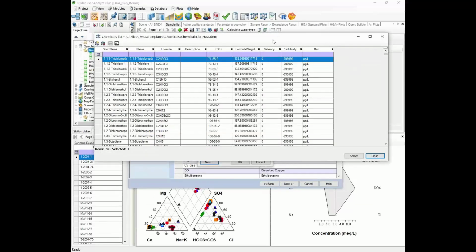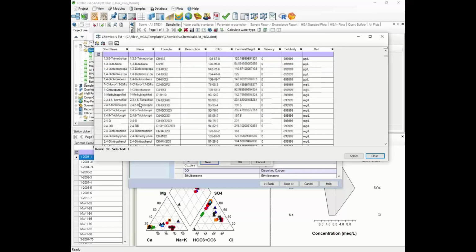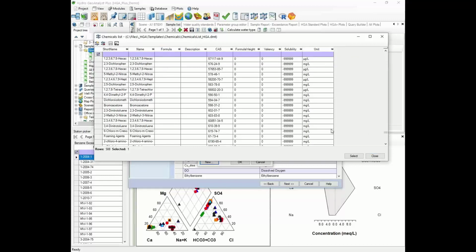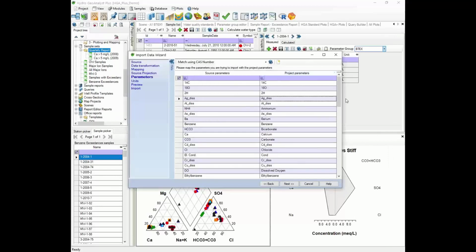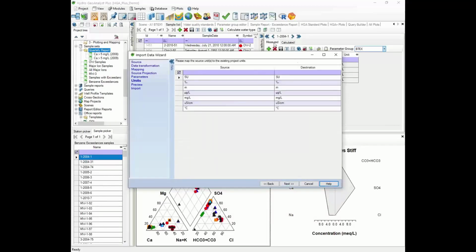And there's also a sort of parent chemicals list that you can store outside of the database and use to collaborate with colleagues within your organization, and create a parent chemicals list that can be a larger library of all the constituents that your entire organization tracks. So again, you can have consistency across the entire organization if you store that in a central location and keep it there. So you can just add any of these if you need, and then we'll hit cancel because we have proper mappings for everything. And the units are tracked as well in a similar fashion.